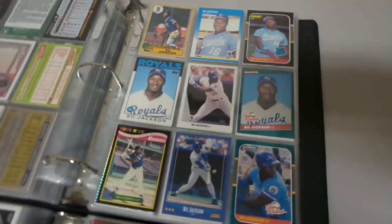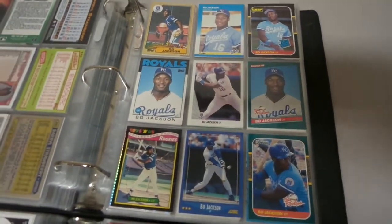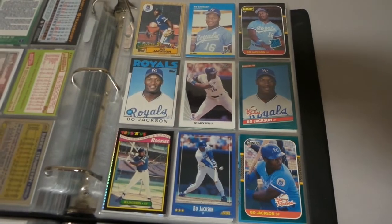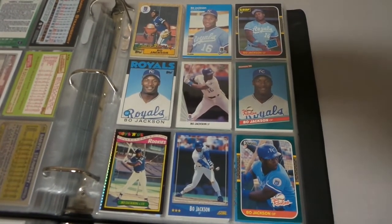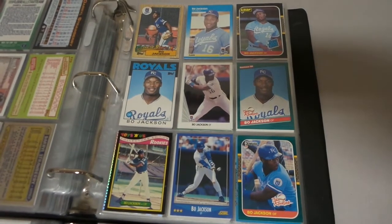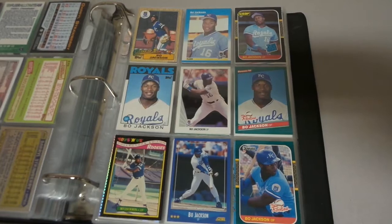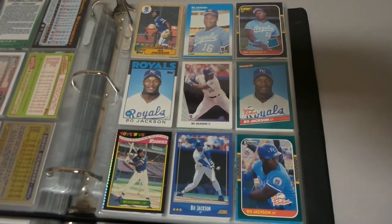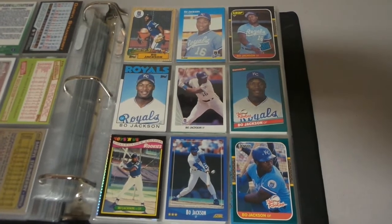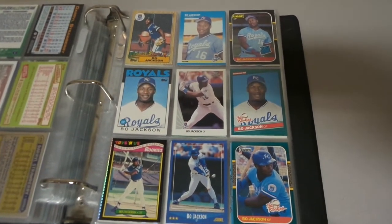Okay, so we're going to go with our second biggest waste of talent, Bo Jackson. Not because Bo Jackson did anything wrong. This is a completely different situation than Mickey Mantle. But because he had a catastrophic injury when he was just about to break in as one of the best athletes of all time. And was probably considered the best athlete of all time at the time as well.